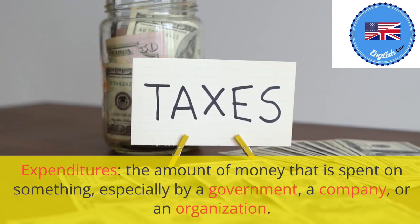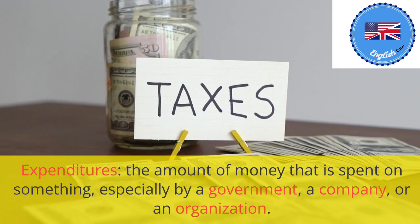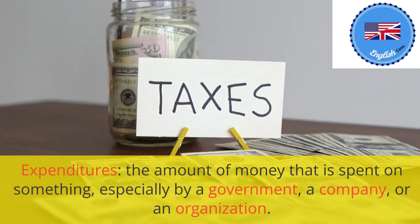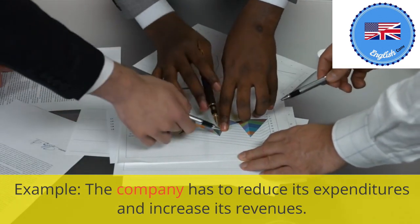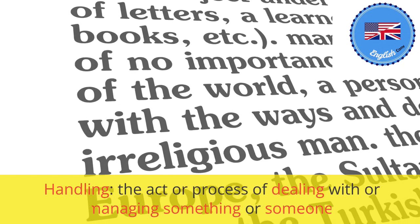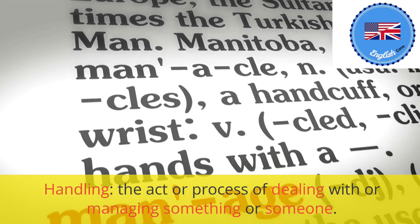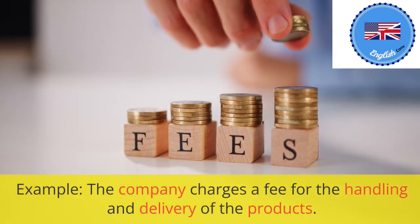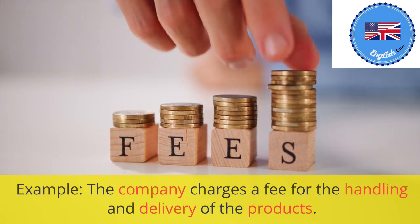Expenditures, the amount of money that is spent on something, especially by a government, a company, or an organization. Example, the company has to reduce its expenditures and increase its revenues. Handling, the act or process of dealing with or managing something or someone. Example, the company charges a fee for the handling and delivery of the products.